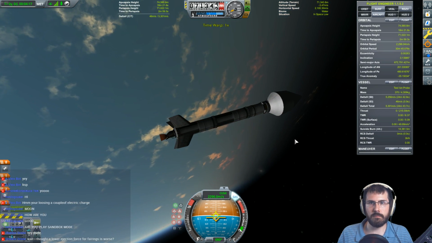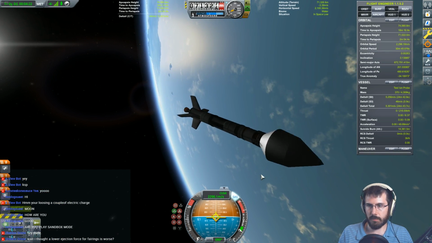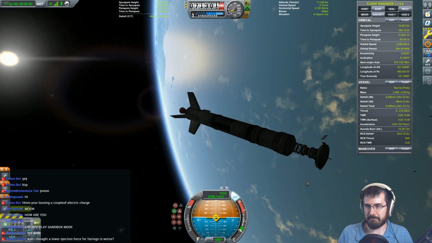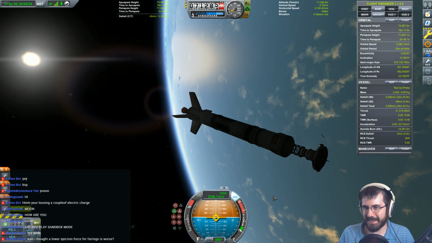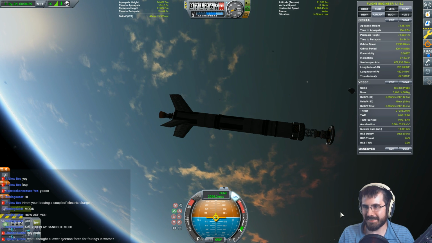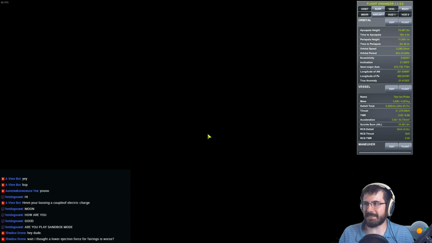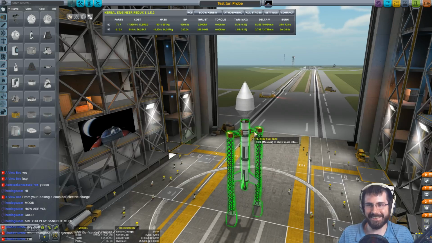Alright. A shot. Point prograde. Nope. You're right. It is way worse. That's just terrible. Like, come on. What a piece of junk. Okay. Going to the vehicle assembly. Yeah, that was pretty bad.